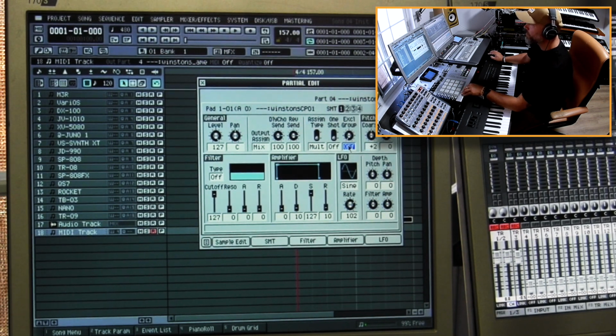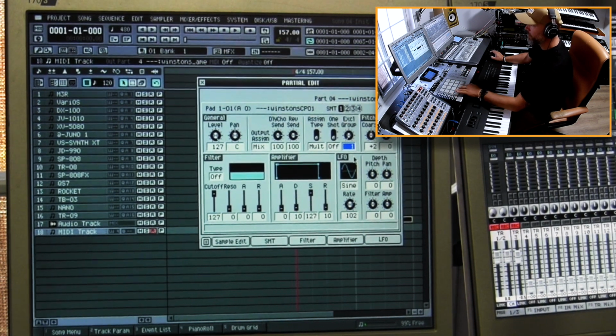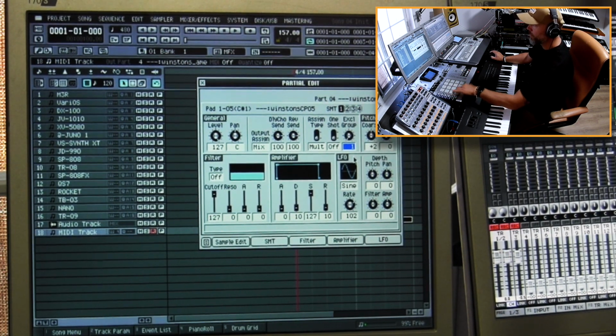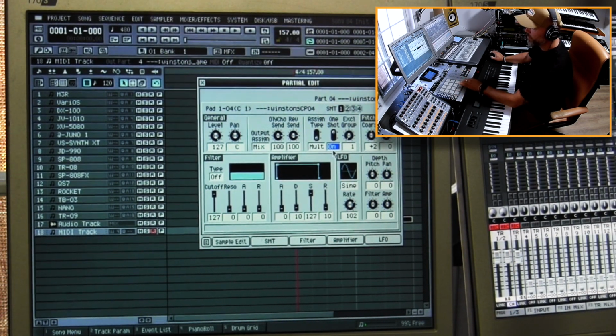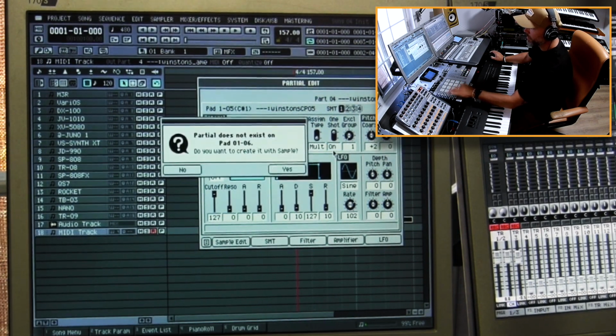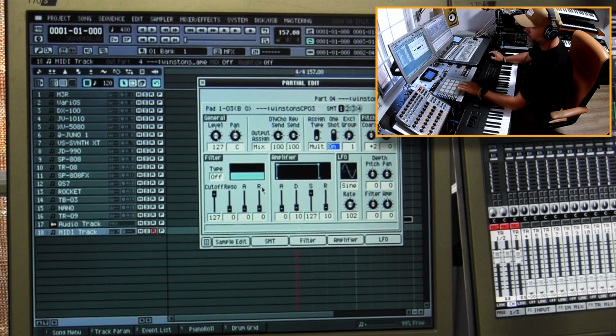And I'm going to make it exclusive groups because I don't want to have them played all together. So I do exclusive 1. And I want to have them played completely. And I adjust the release time also.